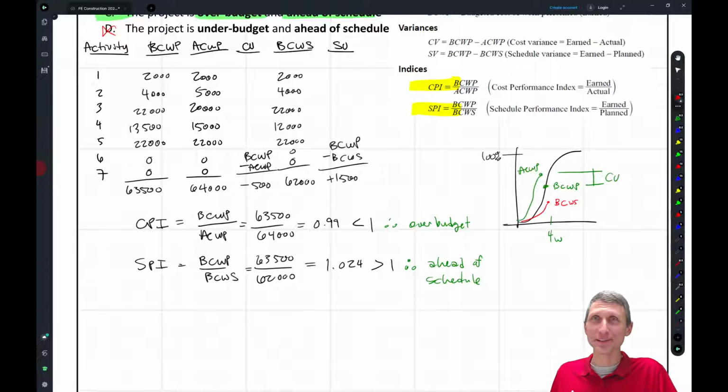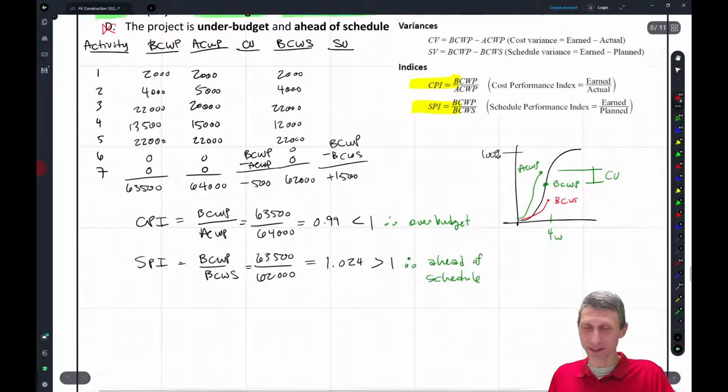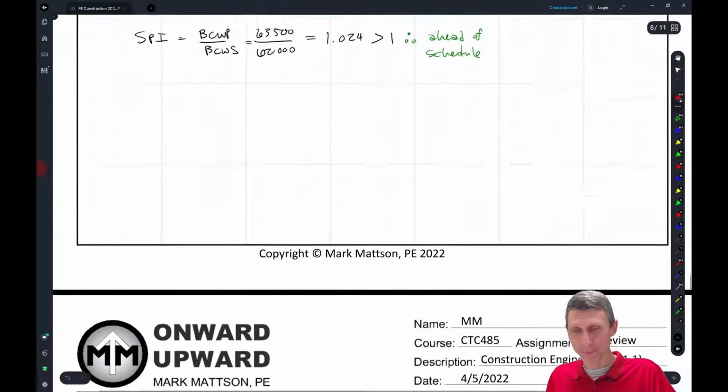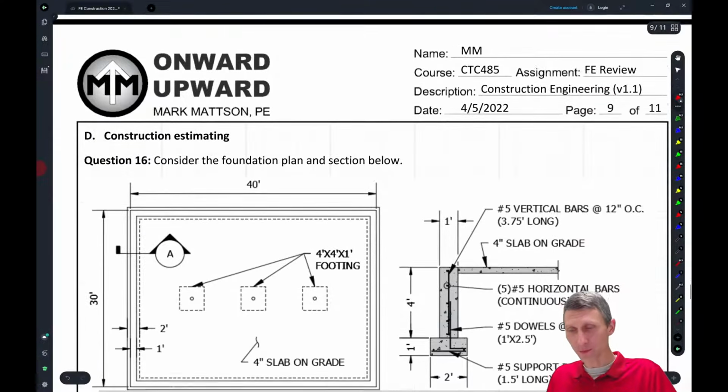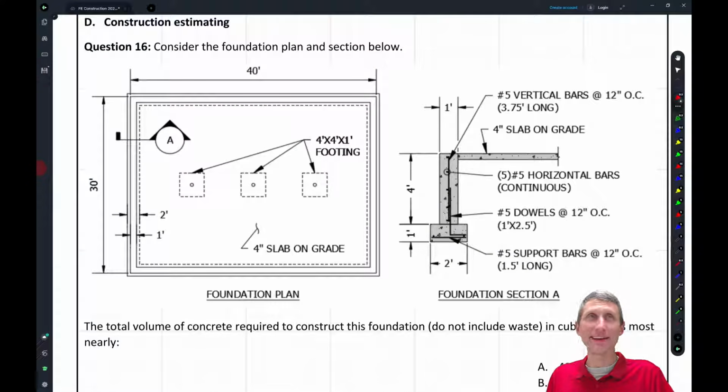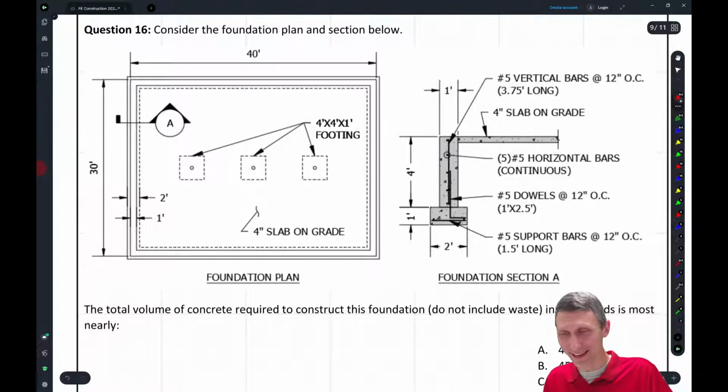It's more fun when you're in the field setting up levels and total stations and that sort of thing. But we'll get on to surveying next week. So let's keep going. We've got a few more questions here. Hopefully they're pretty basic, pretty straightforward. And we've got some good jokes tonight too, and we'll go for it. Maybe they're not good, but at least I think they are.